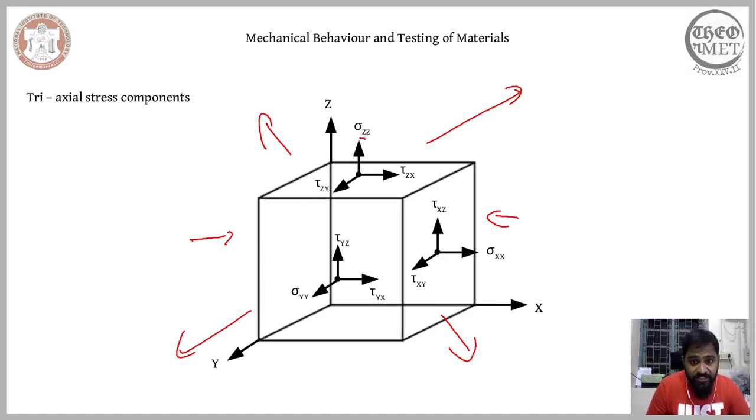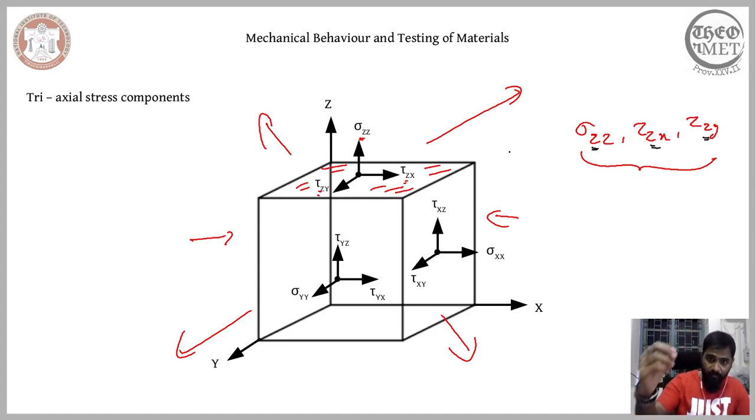Now the first index represents the plane. So the first index here, Z, in these three cases represents the plane. So you have sigma ZZ, tau ZX and tau ZY. All these components of stress are acting with reference to the Z plane here. The way we describe the Z plane is, this is the plane that cuts the Z axis. So the first index of all these three indicates the plane, and the second index of all these three indicates the corresponding directions. Essentially, we are resolving the load acting in any direction with respect to three principal planes and three principal directions.